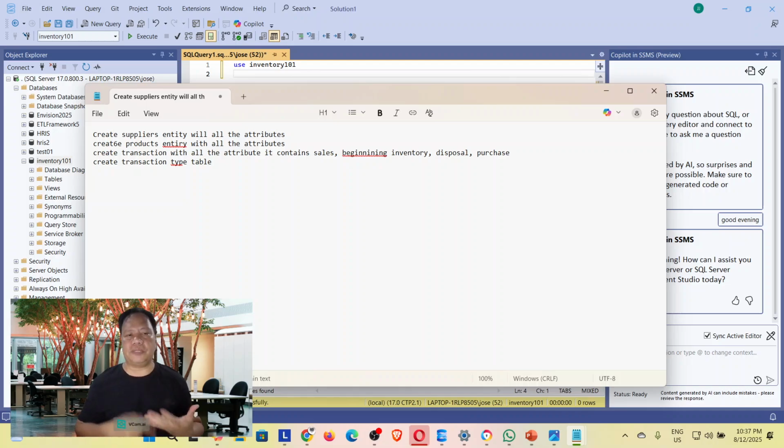So basically, we have suppliers. Suppliers own the product. That's the relationship. Then we have transaction, which will use the products from the suppliers if it's a purchase, and another entity if it's not. So it's optional to have the suppliers in the transaction. We'll create transaction with details, so it should be transaction details and then transaction.